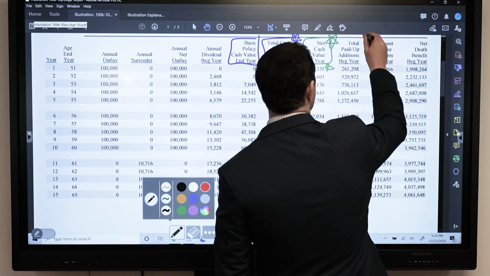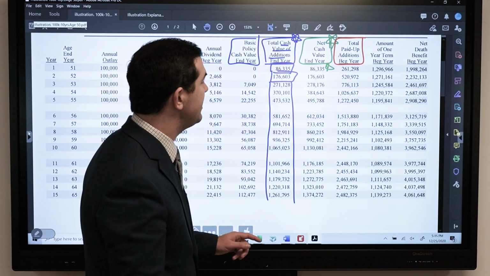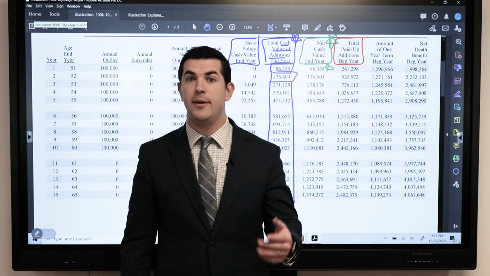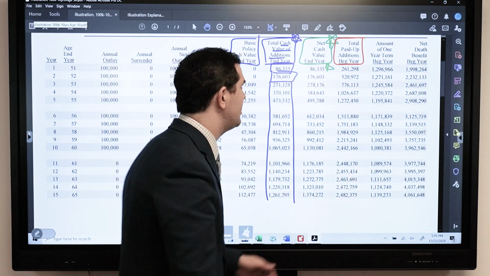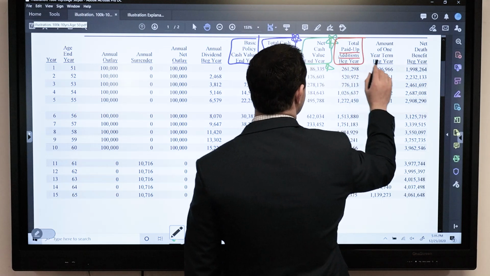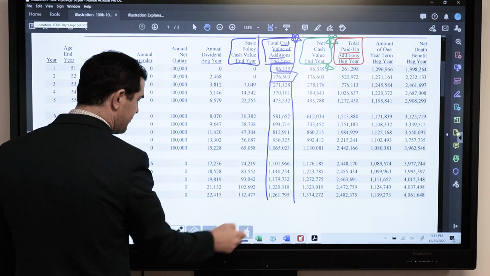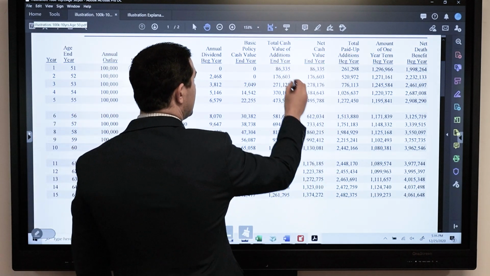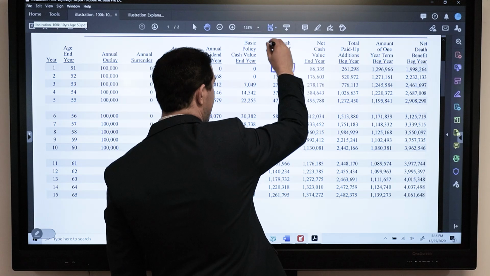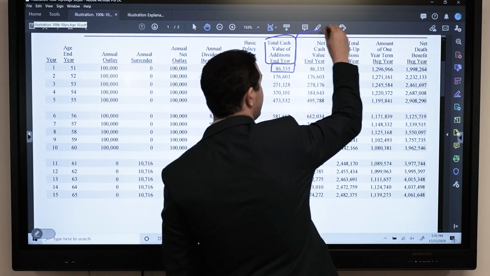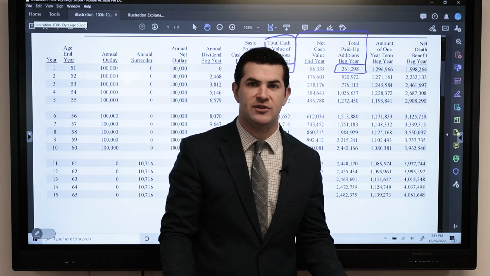Then we've got total paid up additions beginning year. This is a valuable column to be aware of because typically when we hear paid up additions, we think what? PUA rider, money that I can direct towards the cash value. Here, what it represents is the amount of paid up additional death benefit, life insurance, that is purchased from your cash additions. So let's go through this slowly here. If you add, or a 50-year-old male adds $86,000 into PUAs, into a cash value add, that will purchase him another $261,000 of whole life insurance death benefit.